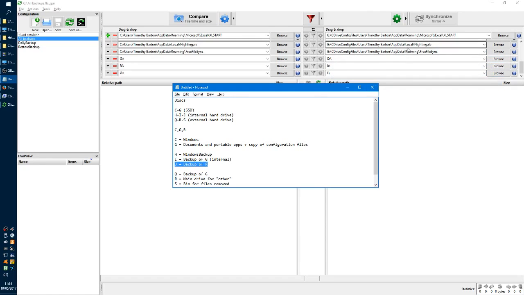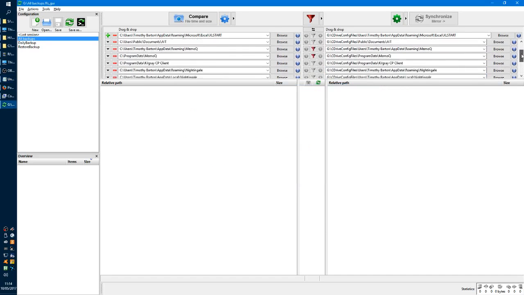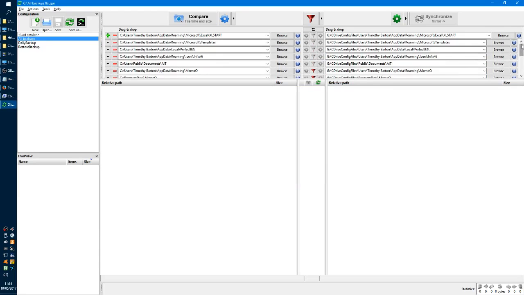In addition to that, I also make copies of my configuration files. So this refers to my layout in Word or in Excel, my macros, my templates, all that kind of thing. For each program that's not a portable app, that has to be installed on the system, I want to keep any macros that I've made, or if I've made certain menus visible or invisible, anything that I've configured in a program.